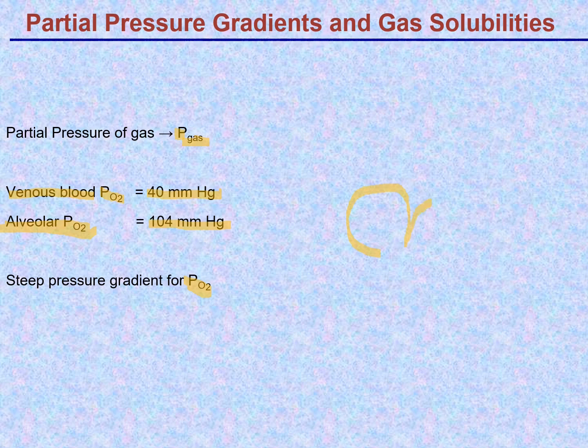If this is an alveolus and there's another alveolus and say there's another one in this cluster of alveoli, they are surrounded, of course, by capillaries that snake across the surface. These, say, are in cross section. There's one in longitudinal section. So there's all kinds of capillaries coming across. And where the blood comes into the capillary, the venous PO2 is 40. Whereas in the alveolar space, that means in here, and here, and here, the PO2 is 104. So there's a big difference in the pressure gradient, and therefore that helps drive or pull oxygen, that helps allow oxygen to diffuse into the blood.